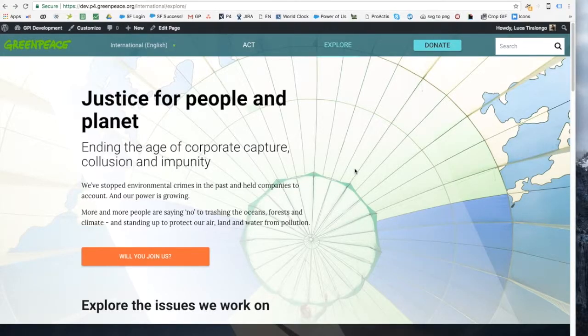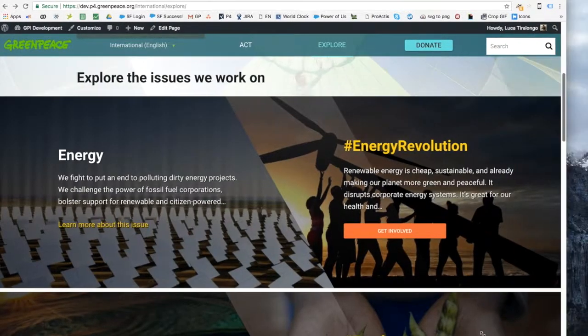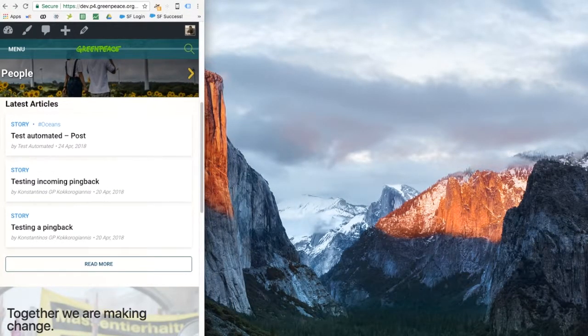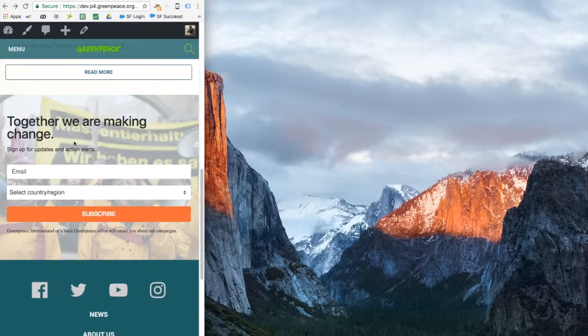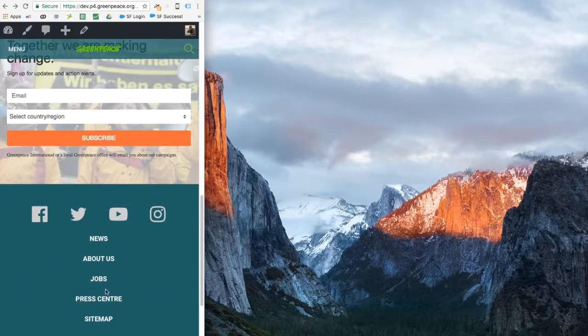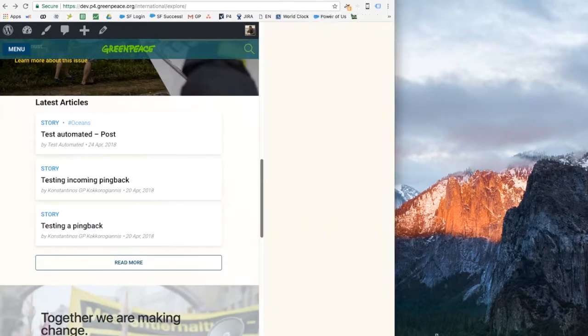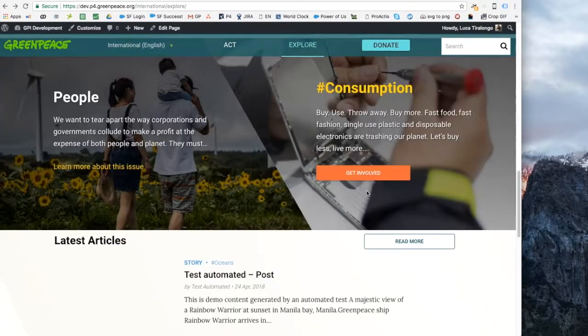So beside the homepage, Act, and Explore, users will be presented with the site in whichever format they decide to consume it. This is the responsive version. They will be presented with an opportunity to get involved, which is called a happy point, a block in itself, and they will be presented with the footer. This is just standard design on responsive portals.